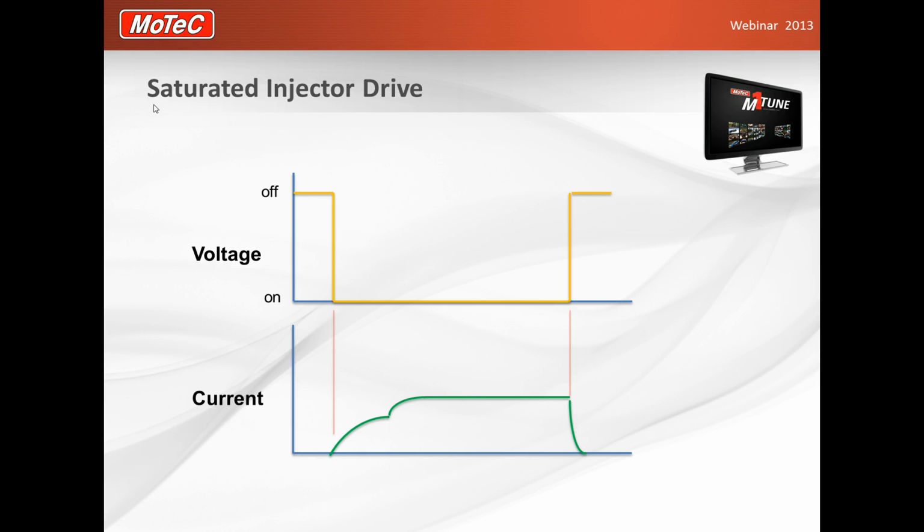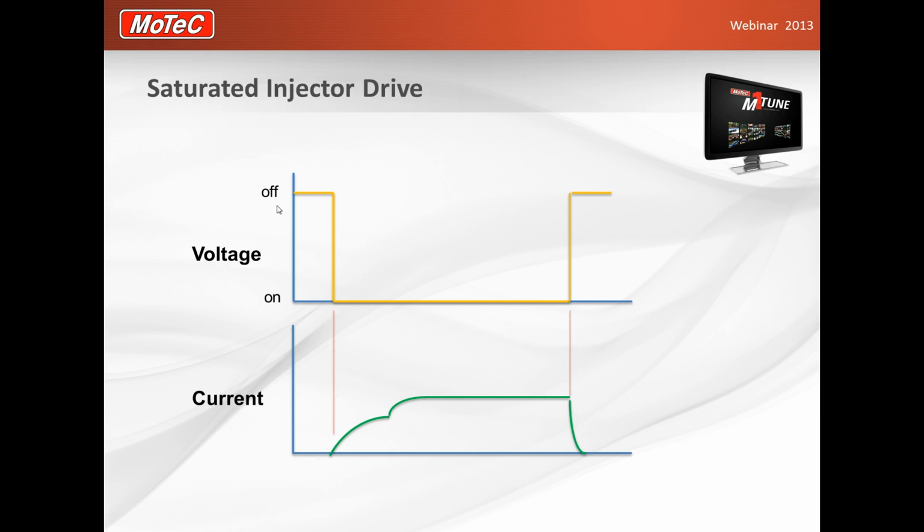When we talk about saturated injector drives, these injectors are high resistance, so if you get the multimeter out and measure the resistance across the 2 pins of the injector, we're generally in a range of about 8 ohms right up to 16 ohms. Most of the modern cars will be about 12 to 16, but some of the high resistance aftermarket injectors are getting down to about 8 ohms. Anything lower than that and it's not a saturated injector.